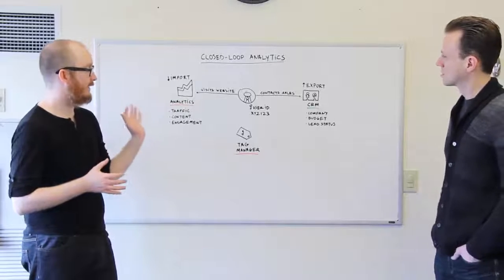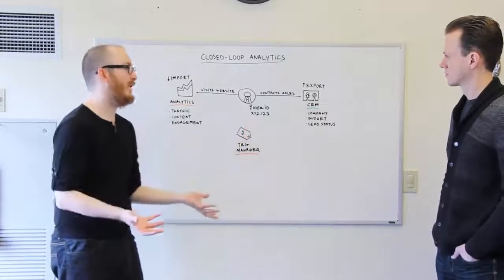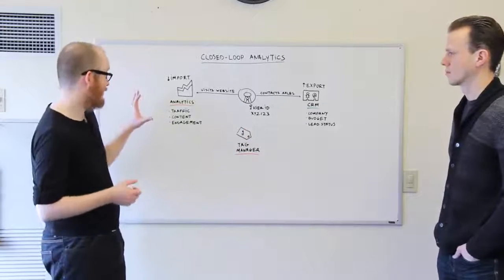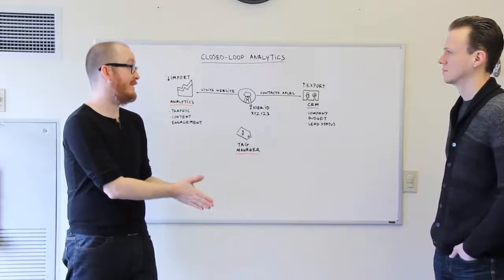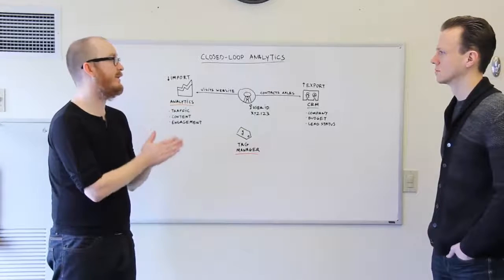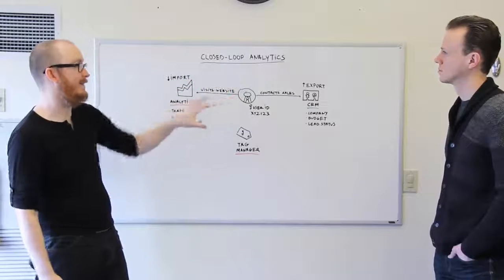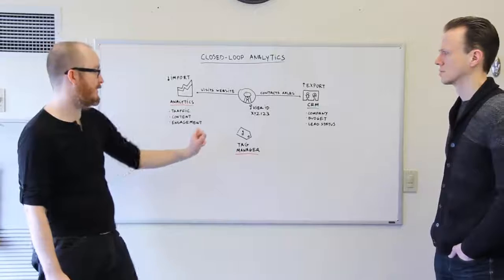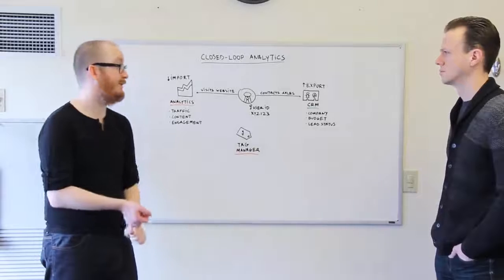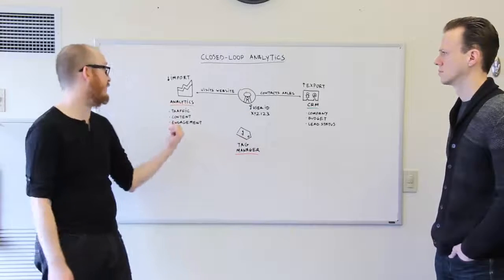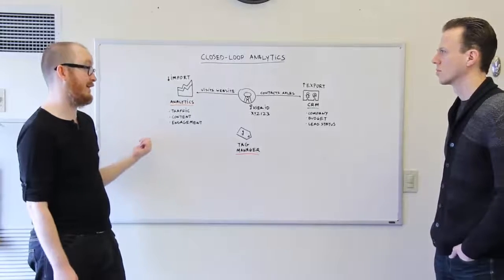And another thing I would mention here is that the age-old question I always got as a former paid search specialist was, yeah, you're driving all of these leads to my website, and that's great, but none of them are the super high quality leads that I want, right? This closed loop analytics package solves for that in the equation. Because as soon as you know what your buyer looks like, as soon as you know what a well-qualified lead looks like, you can reverse engineer their path to your brand, and start programmatically buying for more of those customers.